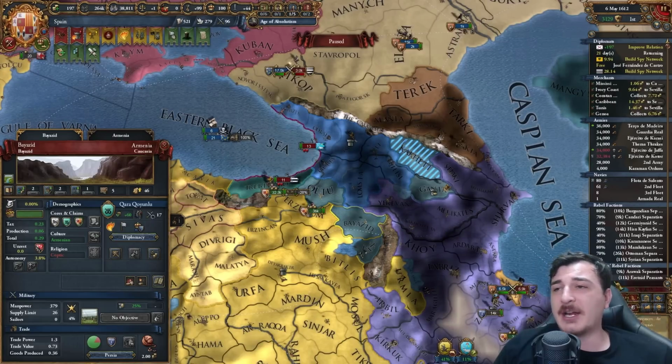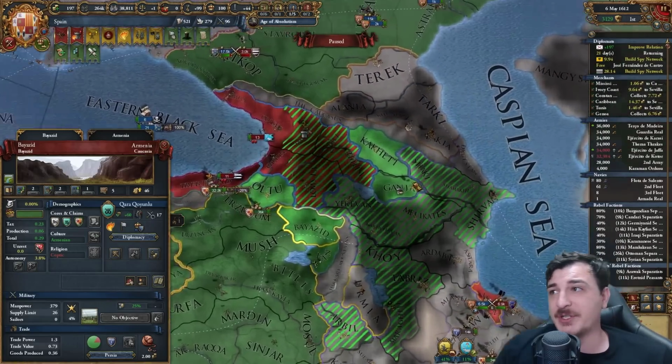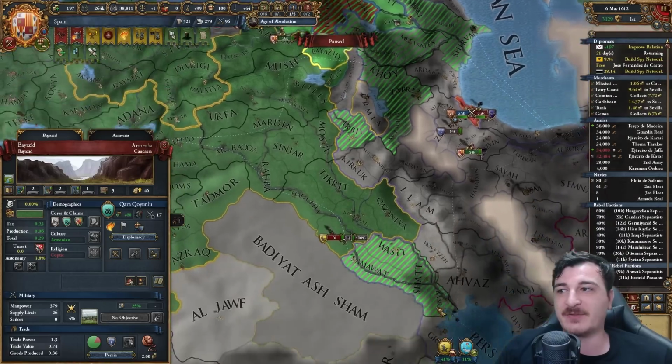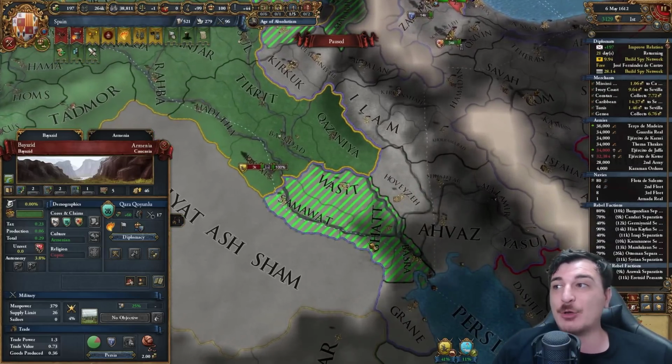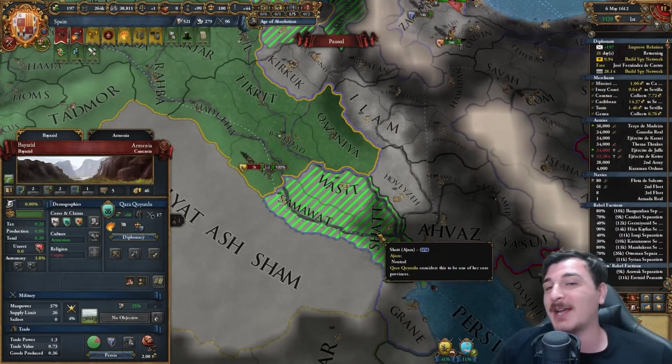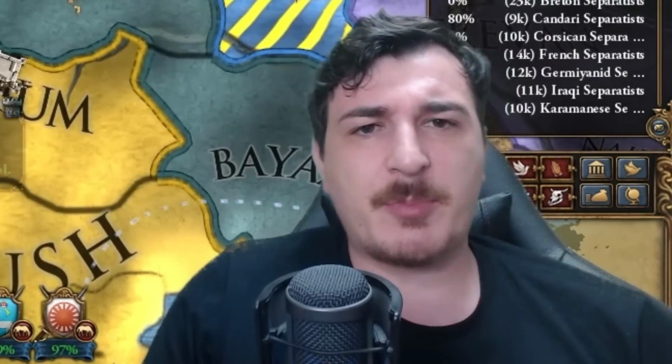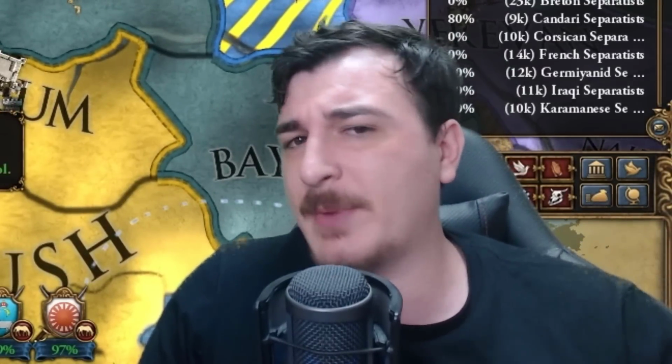I vassalized Karakoyunlu because they got a ton of cores here, so I'm getting back their cores from the Georgians, and after I'm gonna get the rest from the Ajami, since Ajam also has the southern tip of Iraq that I'm interested in. You guys know that historically speaking, Trebizond was a part of Castile, right? I mean, this is common knowledge, I think.